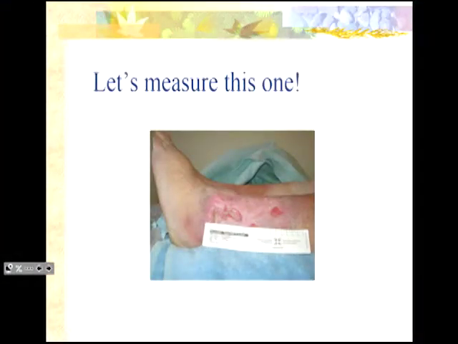The width would be the widest of those two axes. So probably the bottom wound of those two, you see it kind of elongates. It's quite elliptical in shape. So for the bottom of that, what you do is you measure the two widest points and you decide which one is the longest. And then that's your second measurement, okay? In this instance, you'll see there's a second wound on that limb. You can measure it if you like, but measure it as a second wound. But essentially, if you get that biggest wound down in size, that's going to be your marker. I don't tend to ask people to measure multiples because it just gets complicated.